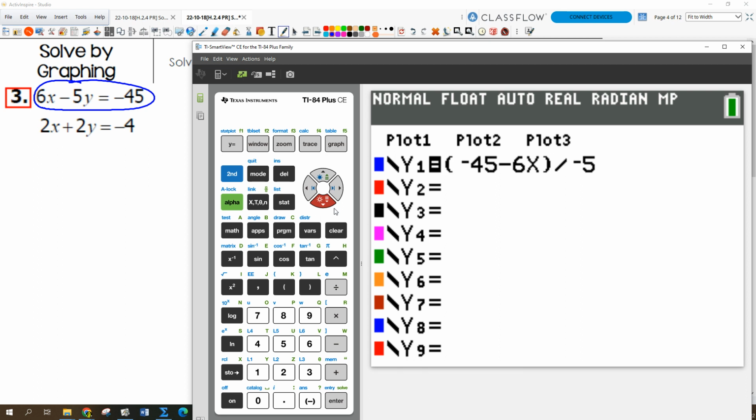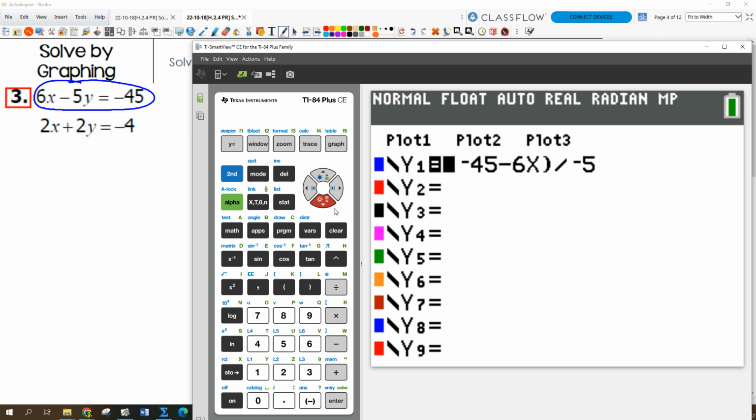Okay, you hit go to, and what's it say? Oh, here's the problem. Look, that has to be a negative, not a minus. Minus is what you use, right? So it has to be that. Okay, there you go. I just put in a random thing, and whenever I go to graph.